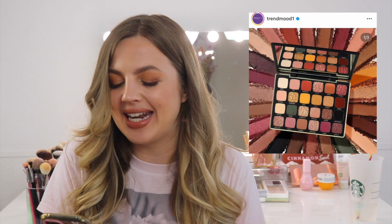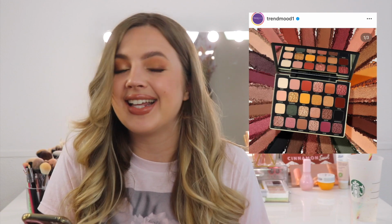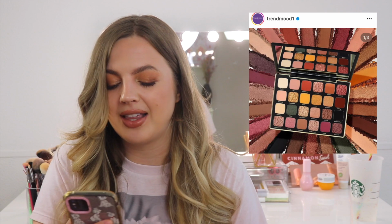Now I'm usually one who really likes Tarte eyeshadows. I know not everyone is a big fan of them, but they're just very easy to use, very beginner friendly. But this one, looking at this photo, I like it a little bit more, but I have seen so many people be excited about this palette and I sort of didn't get it. It is a nice fall palette, but I don't feel it's anything unique. I feel like the color story is a little bit random as well, and there are quite a bit of repetitive shades in there. I will have this link down below in case you want to pick this one up, because this one is already available as well.